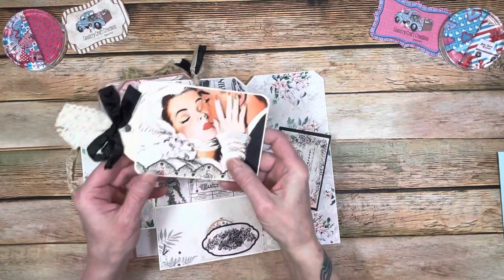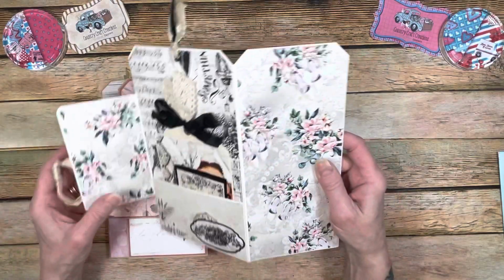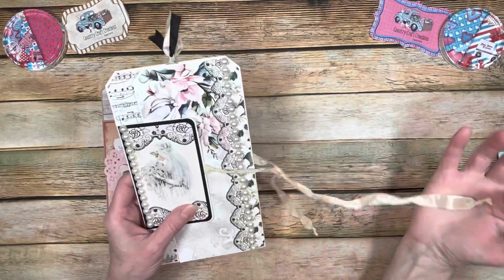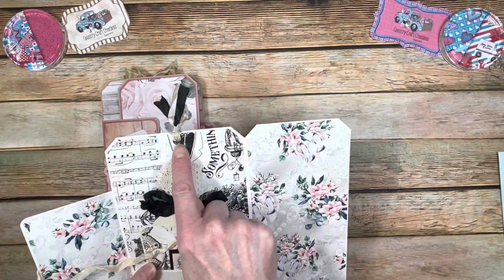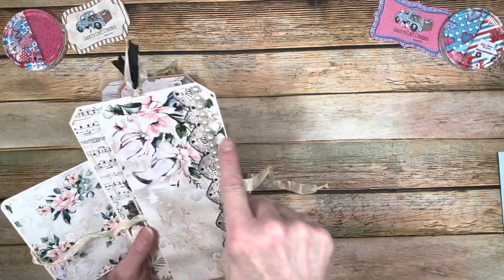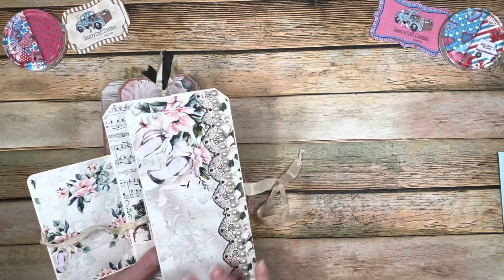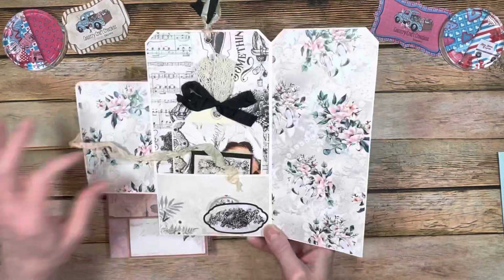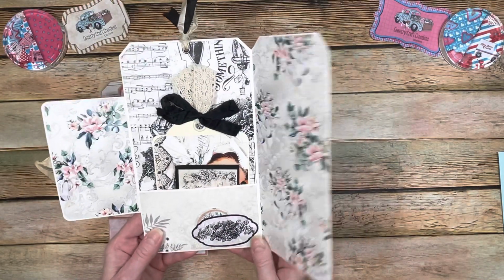On the back, I left it blank, so you could put a picture there. You could do all kinds of stuff. But I didn't have a whole lot of leftovers from that collection, so I went ahead and made that. And I just thought that turned out really pretty too. Now you'll notice that on the tags, I only put the eyelet on the big tag because this one here is obviously shorter, or less wide, I should say. And I didn't want the ties to compete with each other because then it would be offset and that would bother me. So I only did an eyelet in the back, and I just think that turned out really pretty. Again, everything is one 12 by 12 piece of paper that's scored and cut and folded strategically, and you make this beautiful card.